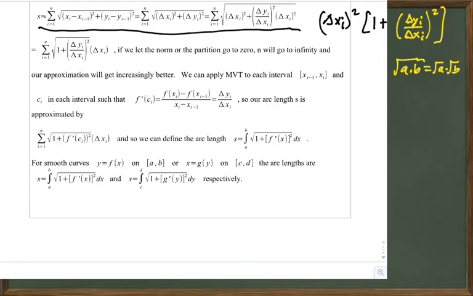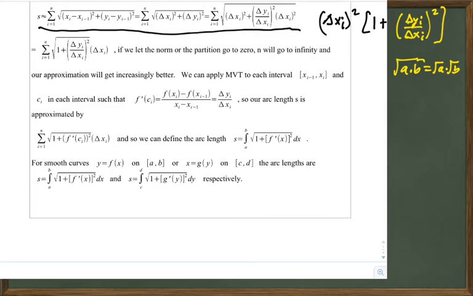And so then we're going to take the square root of the delta x squared there, and so that's going to come out of the square root. So we see it right there, okay? All right. Now the idea is we use more points in our partition, so we have very close points on the curve, so that the line segments that we're finding the length of are going to be very close to the actual arc length there.